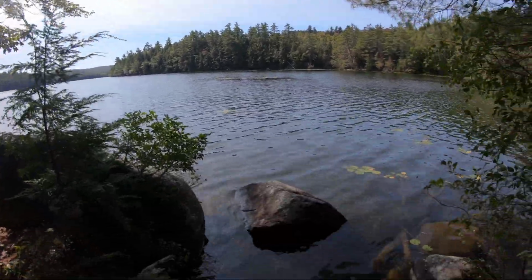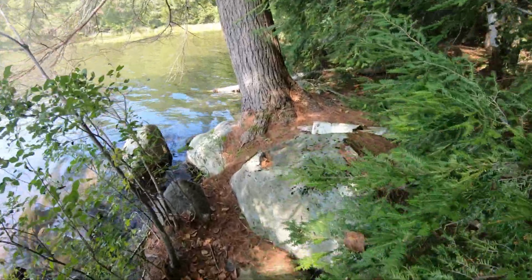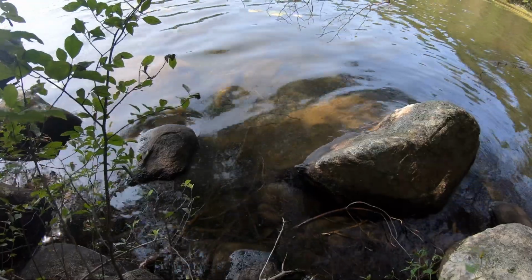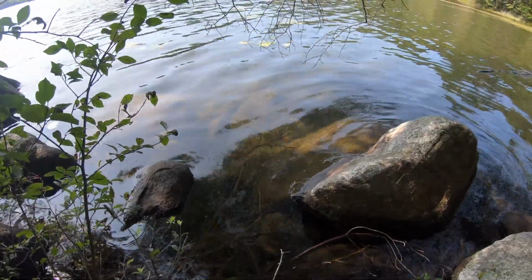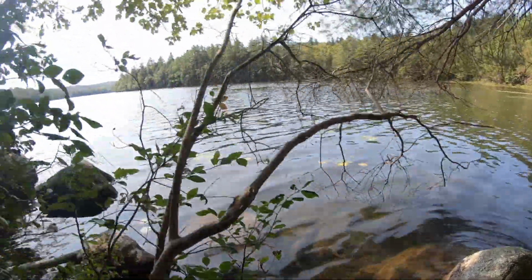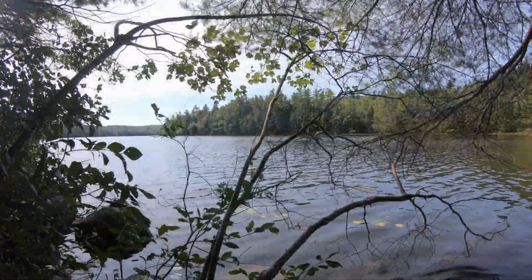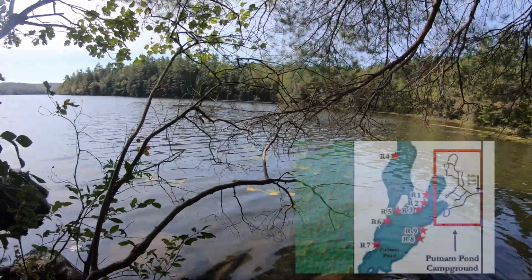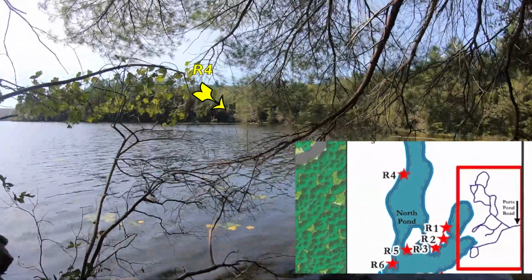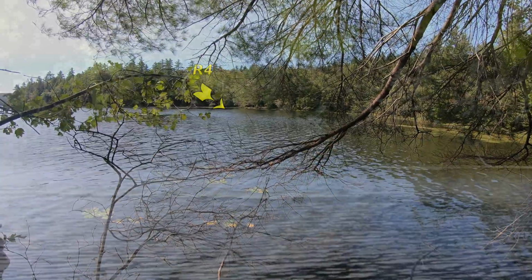Beautiful. Well, I'm going to find a place to sit. Looks like that rock's looking good. Yeah, nice spot. I don't know if you can see that water, but it is perfectly clear. So here we tucked ourselves away in the shade. Alright, I'm seeing a boat on the other side of the water. It looks like dispersed camping. It's way on the other side.